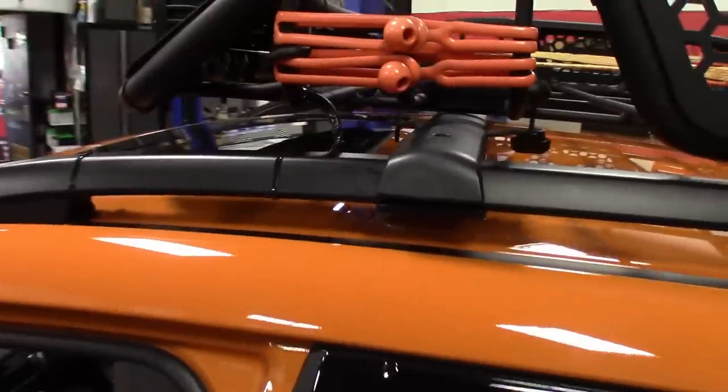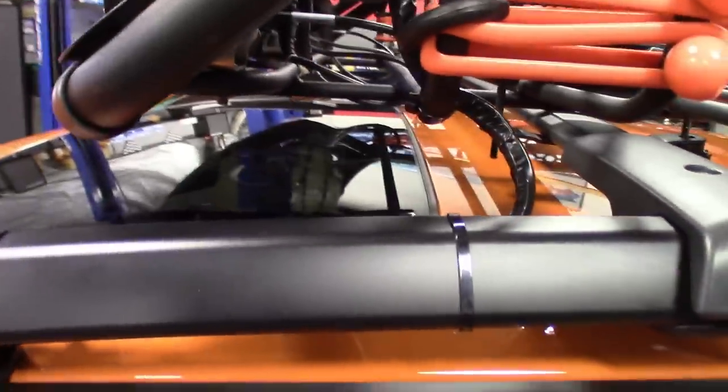Here's where we're at. So I taped up the wires to kind of hide the red, got them routed in, soldered together, tucked them back behind the roof rack here, threw a couple zip ties on here, and then I ran the wire, you guys can see it here, on down through underneath the little gasket here, the track, down the side of the windshield, all the way down the front.